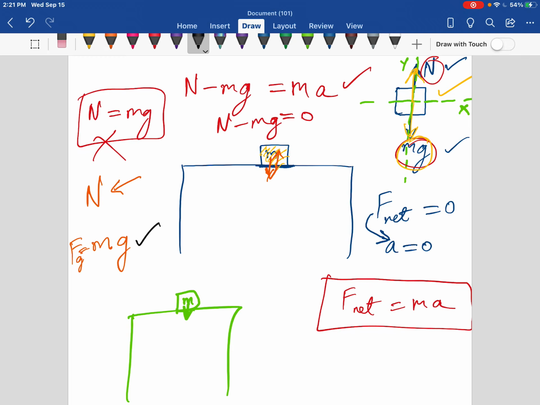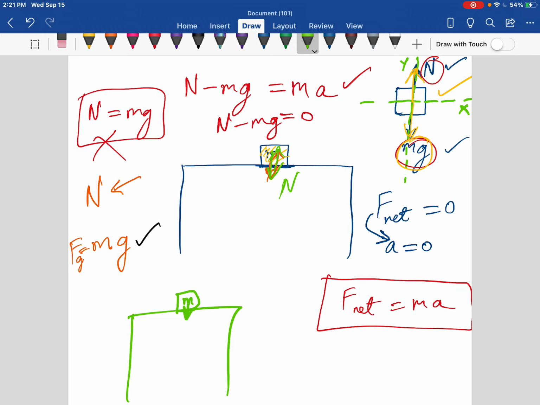So the Earth is applying a force on you, and you are applying the same amount of force on Earth, right? So that's an action reaction pair, we can say. Over here as well, the action reaction pair, you can write the action as this: the table is applying a force on this object. The reaction is that the object is applying a force on the table. Both of them are exactly equal, and we will call that the normal force.